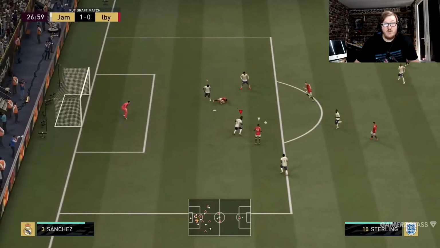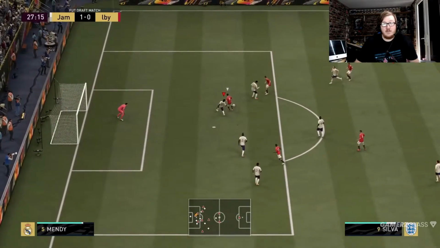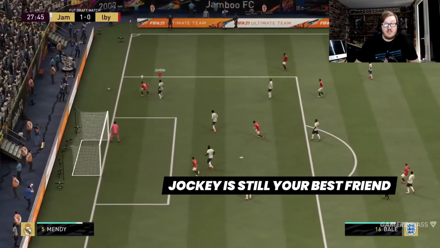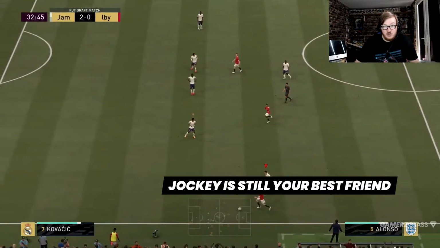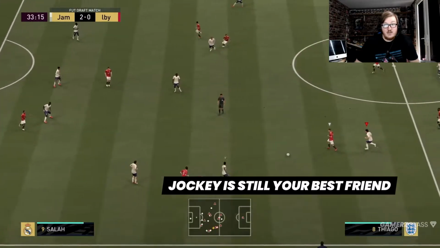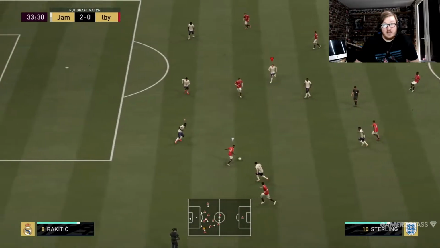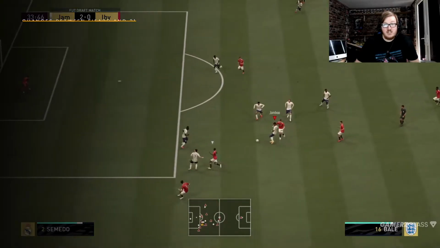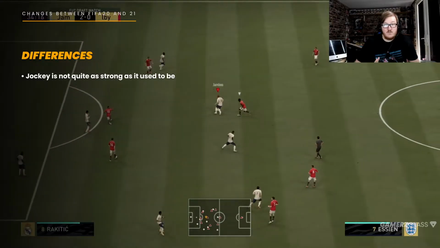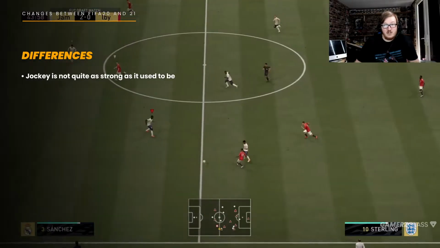changed in general. I think overall quite a lot of people are struggling with the new defending. I think your best friend in this game is still the Jockey as it was last year. You want to hold LT on the Xbox or L2 on the PlayStation. The difference this year is the Jockey still works, it's just not quite as strong. You've got to be very careful in certain situations.